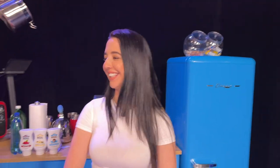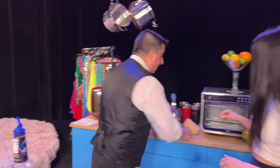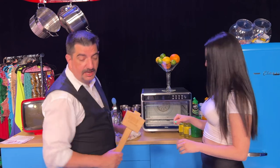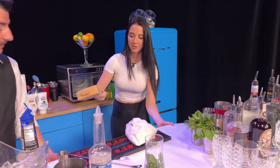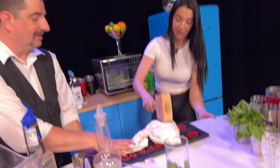Bartender. All right, so we got some ice. And we're going to grab our mallet and we're going to do some crushing. You can put it right on here or you can hold it in your hand. Let's do it right here. Smash it right here. I'm just going to make sure this counter is reinforced. This is not a real kitchen. No, I'm just kidding.